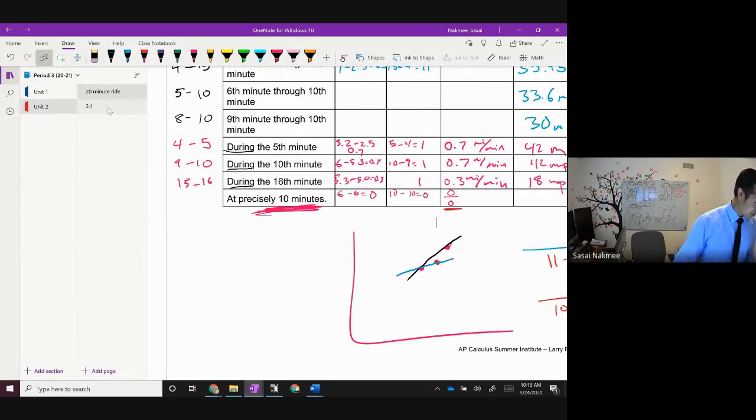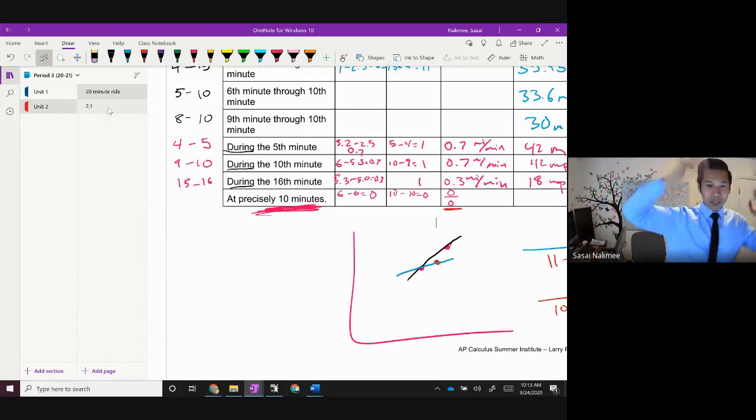What does that mean? We learned a whole chapter on limits, right? The limit as x approaches a value. How close does that get? It gets arbitrarily close. And that was the main concept of calculus: you're trying to calculate the speed of something at a specific time. We won't be able to using our old slope formula. We'll get something that's undefined. But if we look at limits, as we approach it closer and closer, that's the technique we're going to use to calculate the speed at a specific spot.